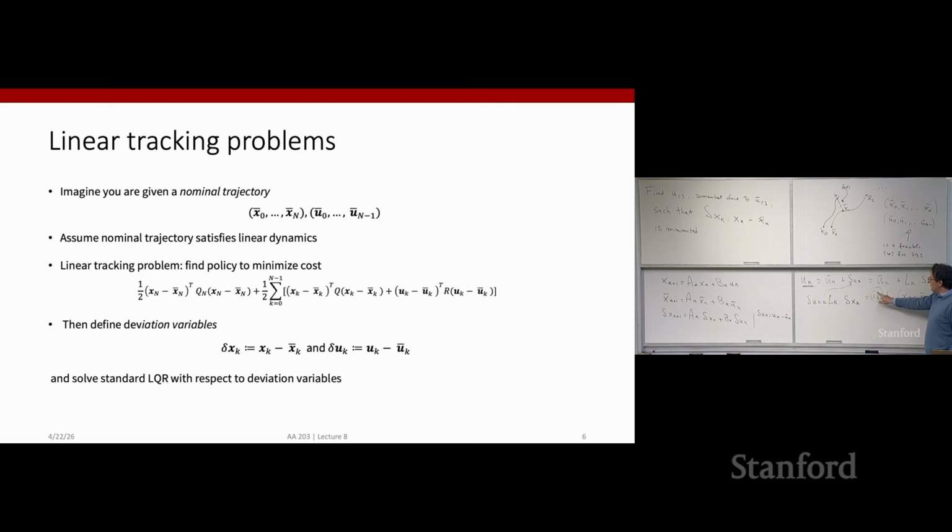But look at the structure. We have a feed-forward term, which is your nominal control, plus a feedback term that, depending on how far the actual state is from the reference state, pushes you back into your reference trajectory, mediated through this gain. So it's an open loop term plus a closed loop term. This structure is actually widely used in controls and robotics. It's referred to as a two-step design.